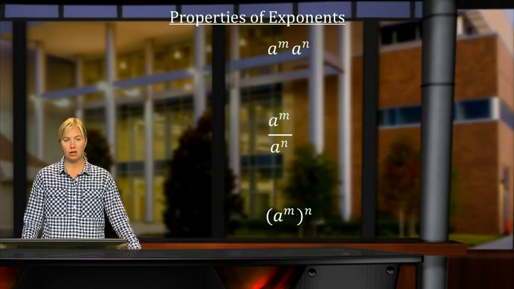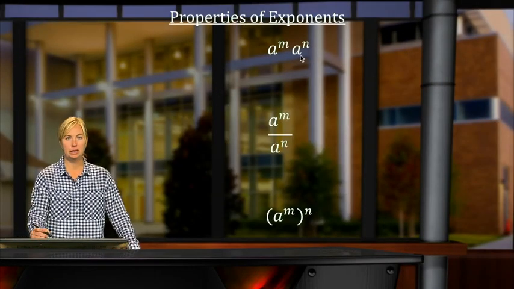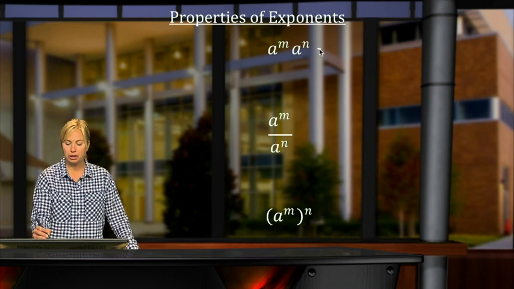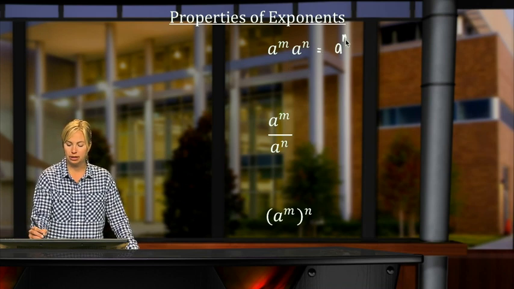In today's video, we're going to look at the relationship between rational exponents and radicals. But before we can do that, let's review the properties of exponents as we'll be working with those in our future examples. Our general properties of exponents: a to the m times a to the n, when we have the same base and these are being multiplied, we add our exponents.